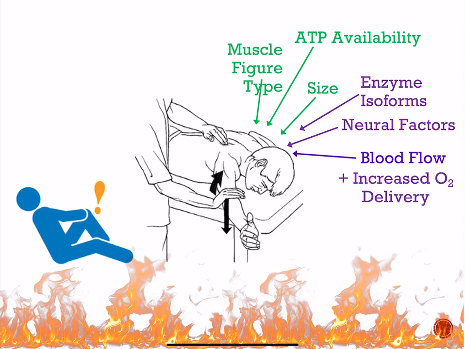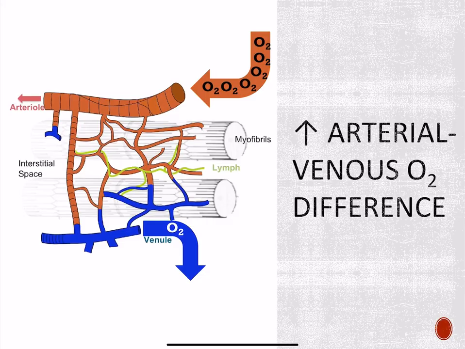Increasing heat can actually help increase oxygen delivery. So we're increasing blood flow, and then by increasing the heat, we can actually deliver more oxygen. The technical term for this is that you can increase the arterial venous oxygen difference, or the AVO2 difference. I find that for whatever reason, this is a concept that students struggle with. So I'm just going to walk you through it in a simple way.